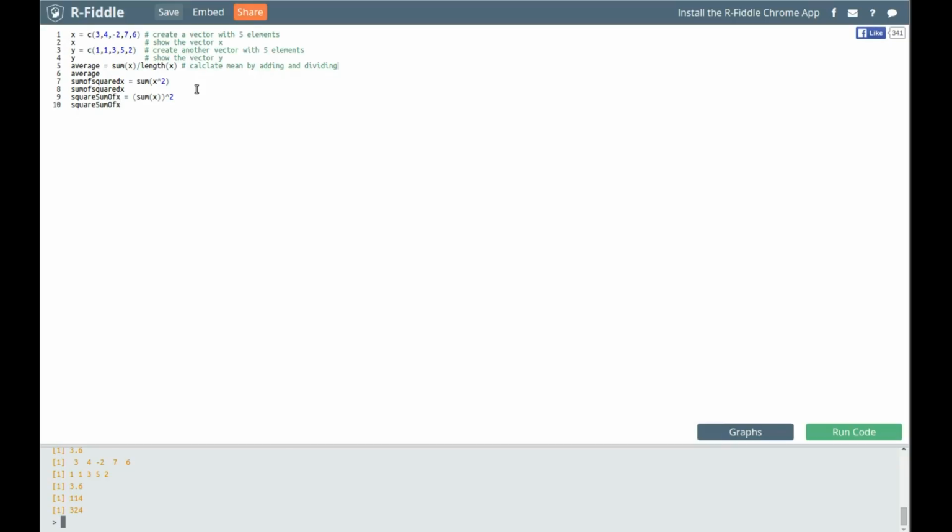calculates that average in that way. Now here I've started to add some annotation, some documentation to the things that I'm doing in the script. Whenever R sees the pound sign, it ignores the rest of that line. So that allows us to write comments to remind us what's going on here. I've gone through and annotated what's happening here. I create the vector, I show the vector, I create another vector, I show the vector. Here we were calculating the mean, the arithmetic mean, or what we often call the average, and then I'm going to add documentation to the rest of these commands.